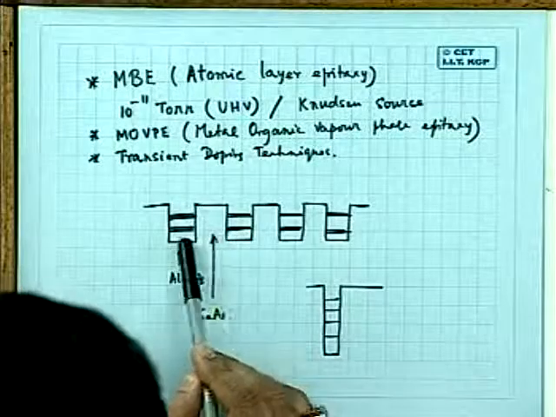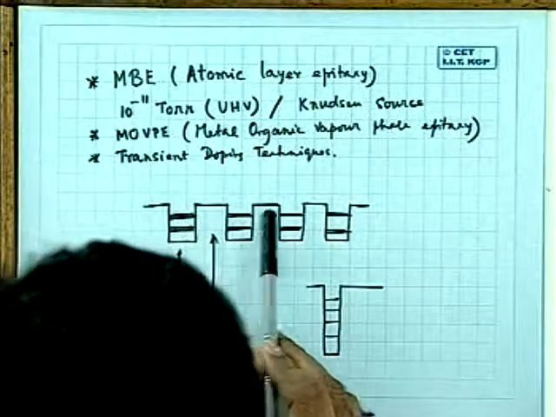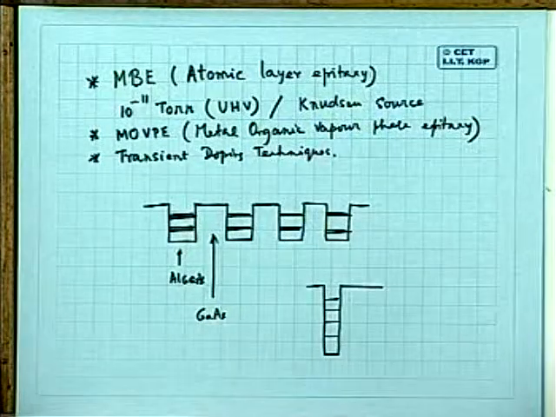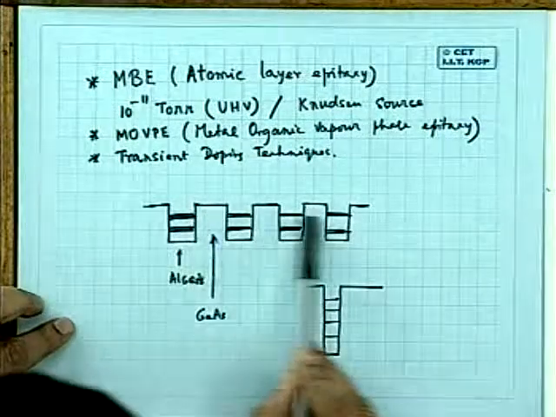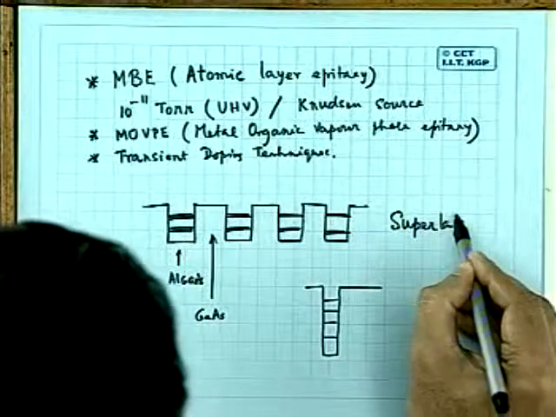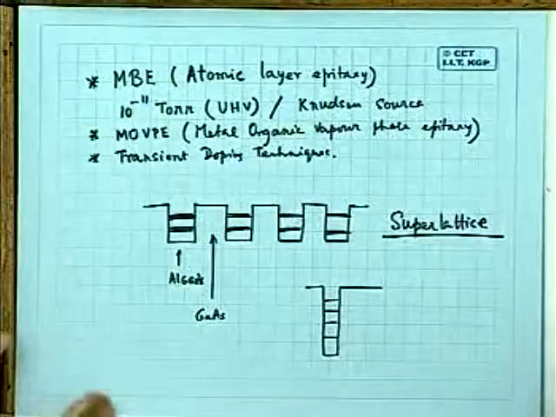This is one application. The other application is that the separation between these quantum wells may be so thin that electrons can easily tunnel from one to the next, to the next. There can be tunneling of electrons from one quantum well to the next, and so on and so forth. Very interesting. If you have formed a multiple quantum well structure like this, it is called a superlattice.